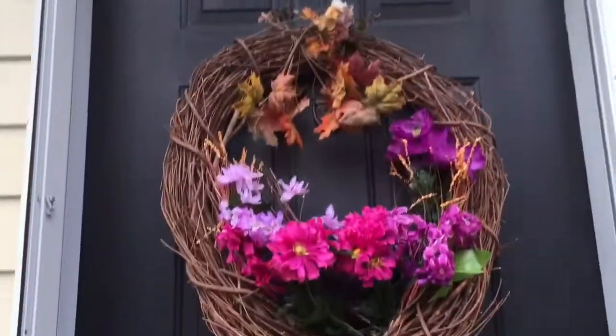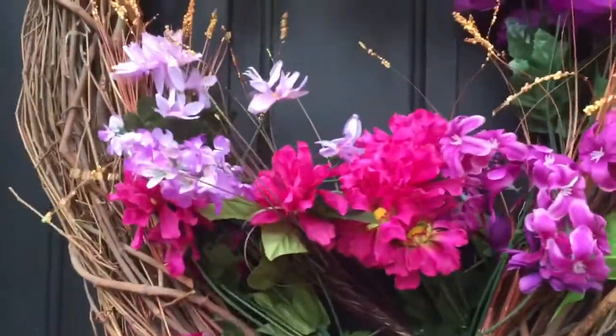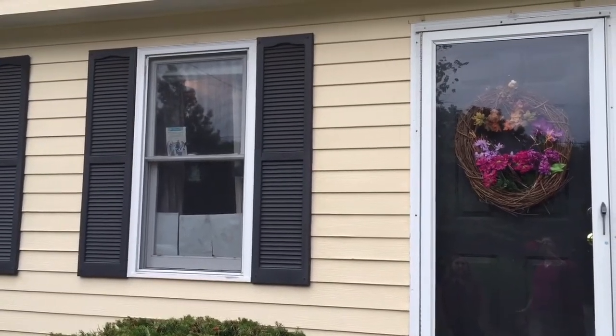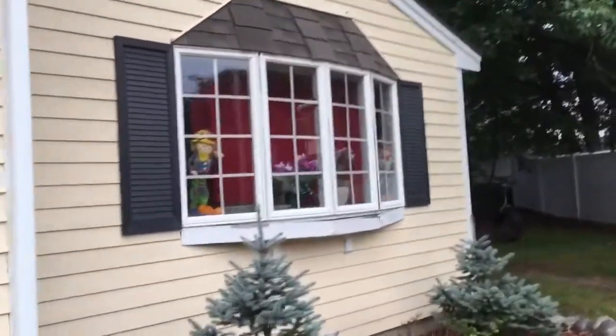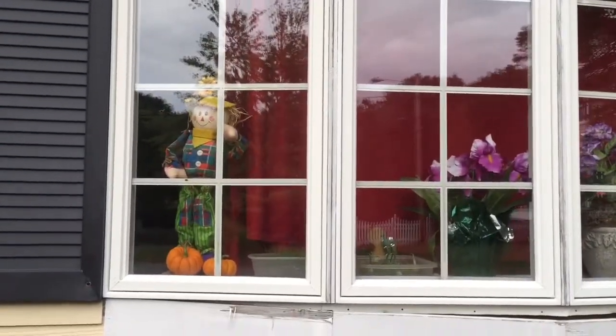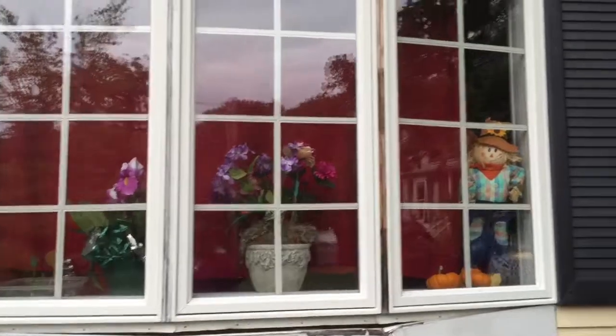All right, we're going to shut the door because, see, it's nice like this. However, you have to really get out there and look at it to decide. I have this storm door, so it kind of squishes the flowers and makes it look kind of silly, but let's go in here. I like it. It's not horrible. But I want to show you this, Sarah. Look, see our little friends? Oh, I like the pumpkin. I'm going to leave the flowers there because they are, again, the fall colors, so it's fine. Okay? You like it? Cool.